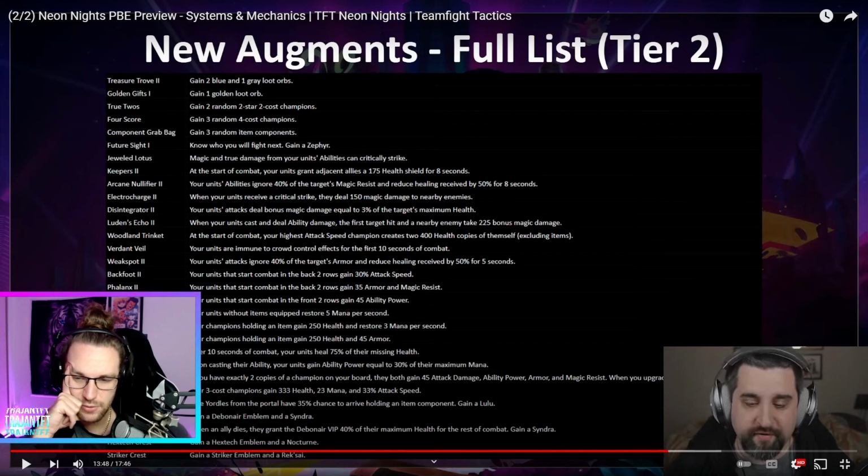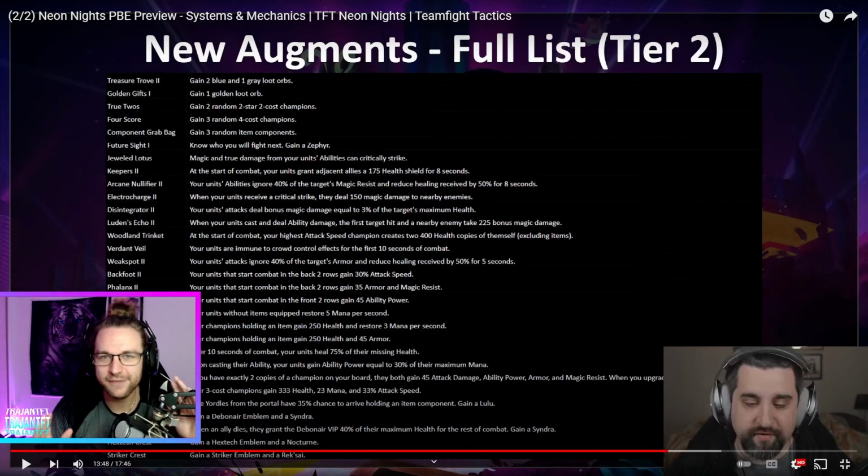Have a 35% chance to arrive holding an item component? What? They have a 35%. Think about this. If you're playing Yordles, you have a 35% chance every round to receive an item component. Okay, they added a lot of broken stuff, so maybe it's going to be one of those cases where everything is broken, so nothing is broken. Maybe it's that. I love when games are balanced that way, by the way.